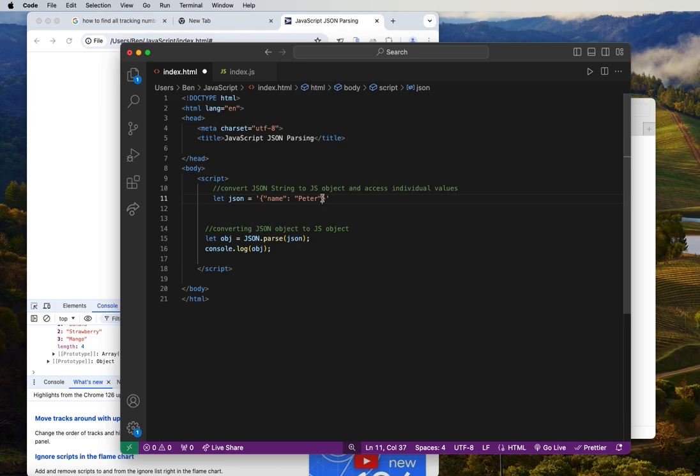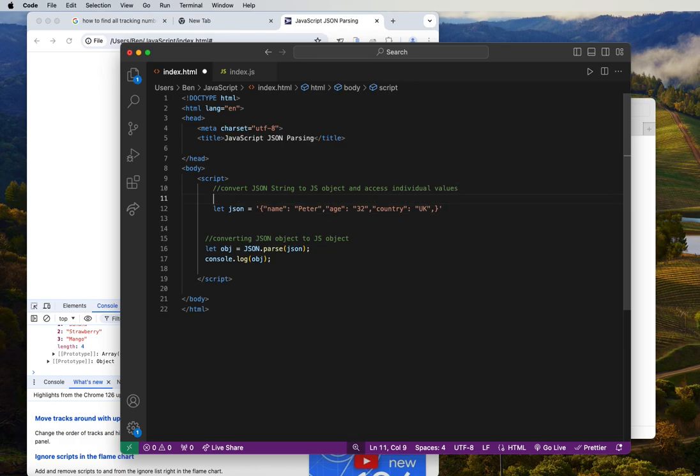The next one, let's have age, so instead of name, we're going to have age here, and for the age we'll put in a number like 32. Okay, and next will be country. So let's have a country here, and for country we're going to use UK.